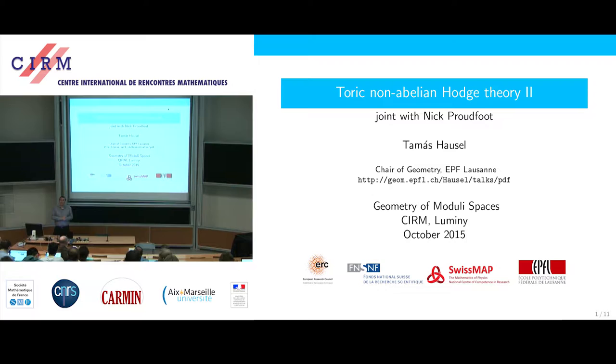And in fact, maybe because it's a theory, you can think maybe now I can truly call it a theory, because we do have theorems about these spaces. Okay, so let me first glance through the general ideas of non-abelian Hodge theory, and then give you a collection of conjectures on the cohomology of these varieties. And then I continue with talking about the toric analogues of such spaces and the analogues of those conjectures.